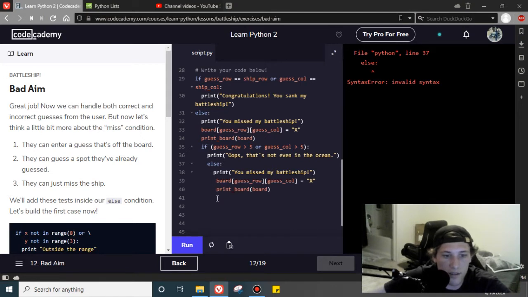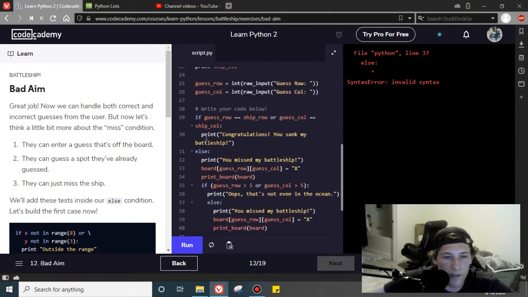This isn't indented. I don't know if that's important. That should be all in the same line. If this is else, what? Invalid. Oh, well, wait. I know there's an indenting problem somewhere, I'm sure of it.